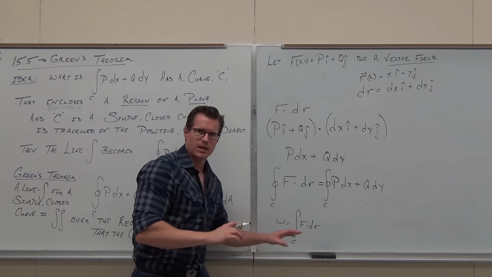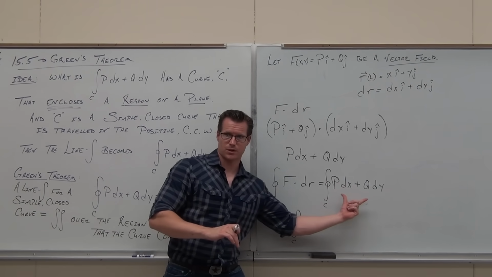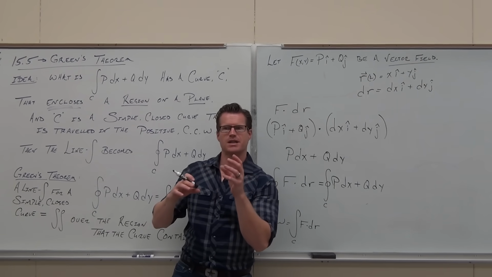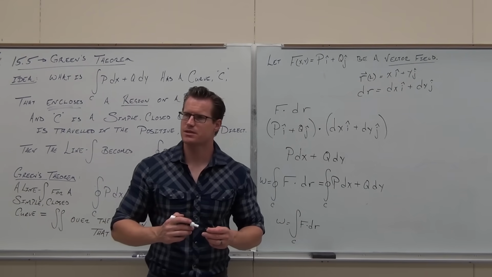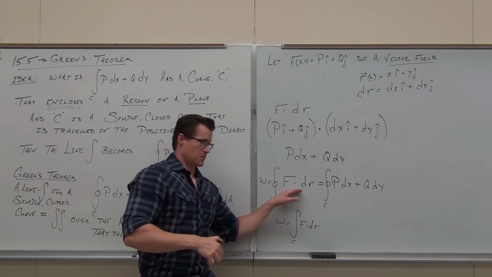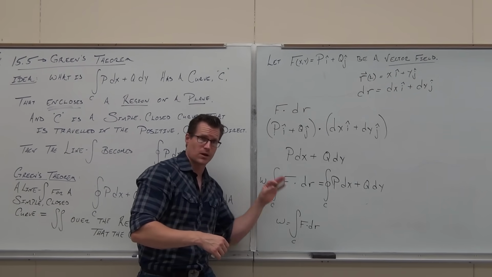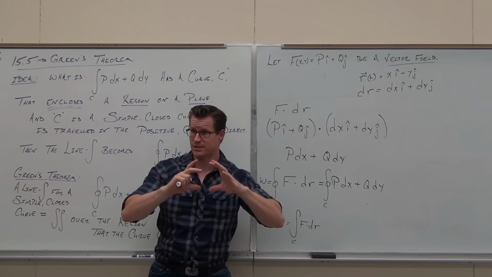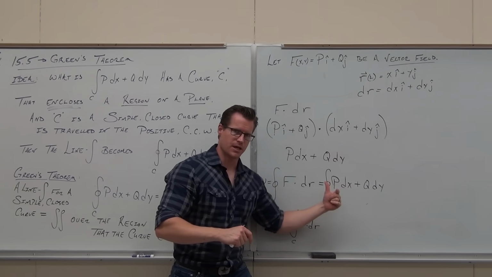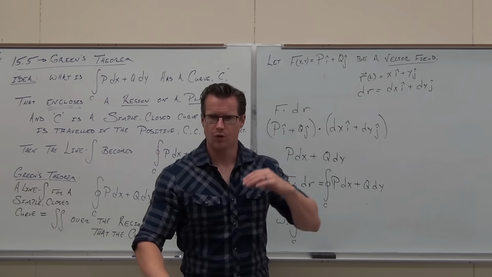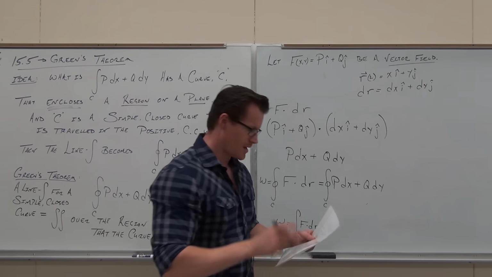But wait. If this is work, look at this. Is this also work? Yes. It's just a specific type of work. What this means, every single time you see it, this right here, this is work. This is the same exact thing that we had for work. It's just that our curve is specific. Our curve here is a simple closed curve that bounds a region. That's what that means. Well, if that's work, and I have them equal, then this is also work. This is work done over a simple closed curve through a vector field. That's what that means. Does that make sense? So every time you see that, that's what that means.